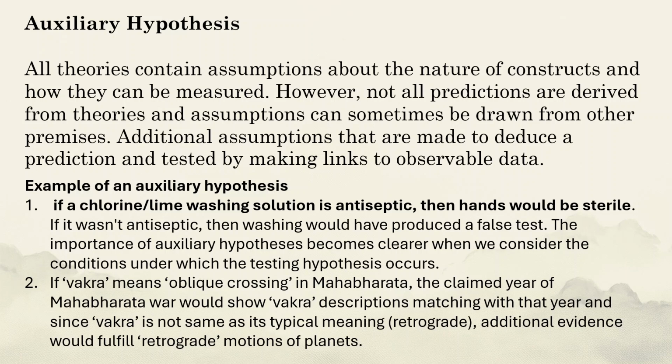Now if Vakra means oblique crossing in Mahabharata, which is the auxiliary hypothesis I put forward, then the claimed year of the Mahabharata war, in my case or in anyone's rational case, ought to be 5561 BC, although that is not the case, and that gives that arthantar. Okay, tat trairasham raga dvesha moha arthantara bhavat. Okay, and many other reasons, but Nyayadarshana says it boils down to these three.